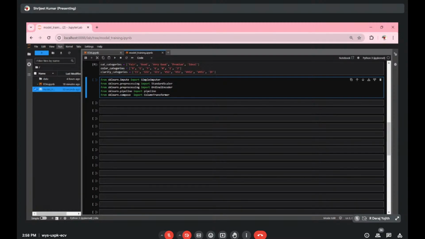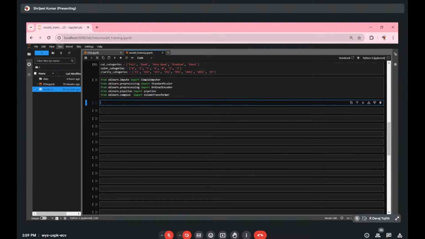The ColumnTransformer is used for segregating into two different pipelines, for numerical and categorical. In simple words, it is just used to apply different pre-processing steps to different columns.